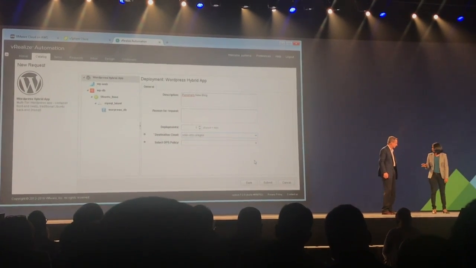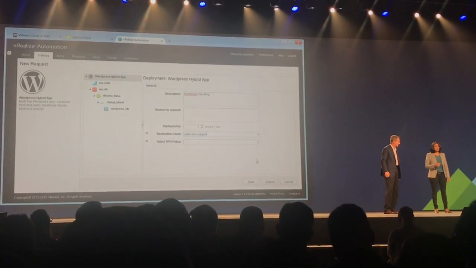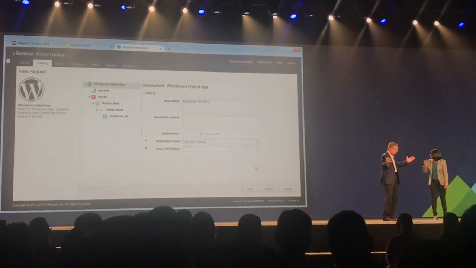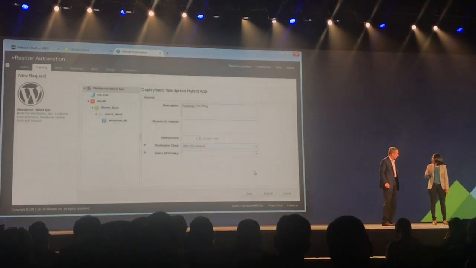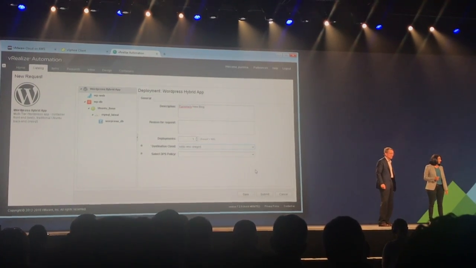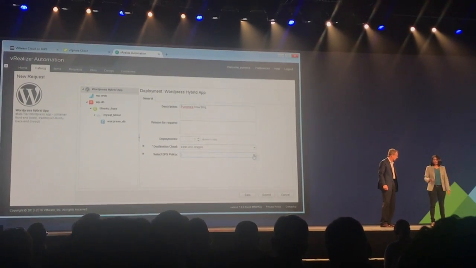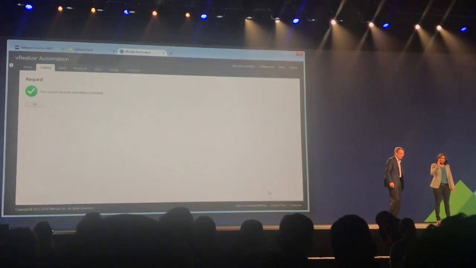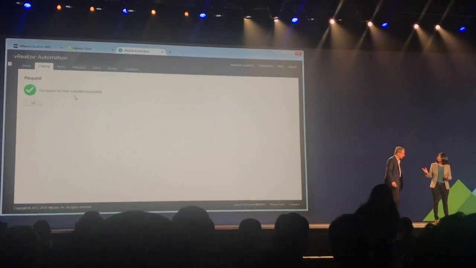Now in most cases with our automation solution, you don't have to pick, because our automation decides. We can automate where it goes to, right? Exactly. Depending on your cost, on your performance, and your business policies, the right placement is done. And because this blog is important, I'm going to pick a platinum level of data protection. And then I click OK, and pretty much the application is deployed.